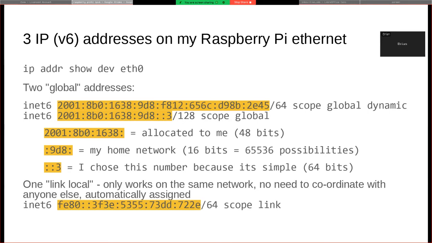And do you pay for that allocation then? No, it comes with your ISP. Okay. Yeah, the idea is that there's so many that it doesn't need to be a chargeable thing. Because there's infinite. My internet is Virgin, and even though I don't pay for a static IP address, it doesn't change; it changes once every 4 years or something. So this 2001 8B0 1638, as long as I'm a customer with Andrews and Arnold, that will be my address. That just comes with my connection.